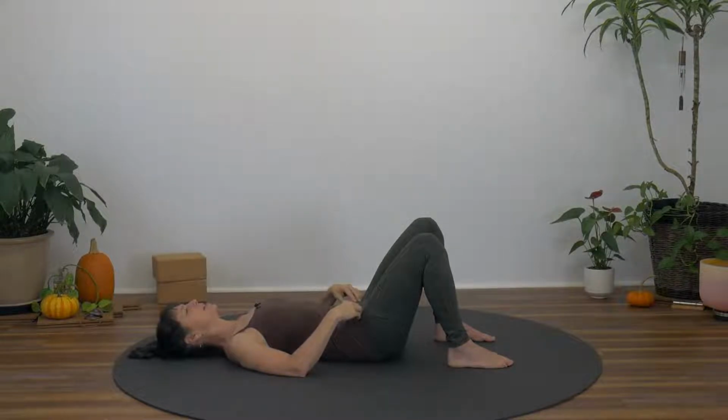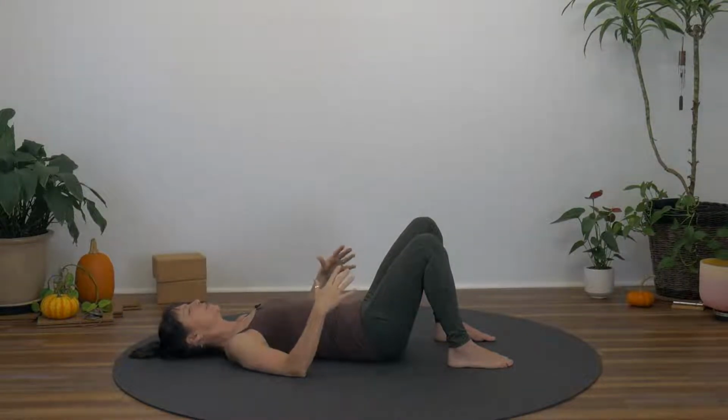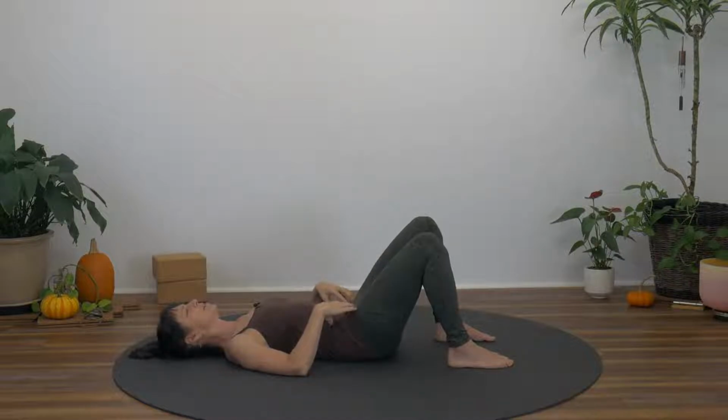Inhale, and as you exhale, draw the belly in, feel the back flatten towards the ground. And as you inhale, let the lower back lift away from the ground. Let's take this really slow. We're going to do a few of these. Inhale, and as you exhale, draw the belly in, feel the back flatten. Do not clench your butt. Inhale, the back lifts away.